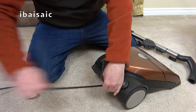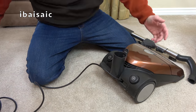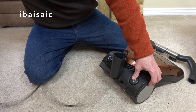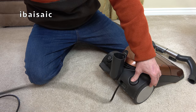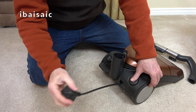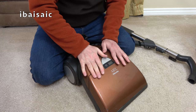So, out it comes. Yeah, cord's in one piece, no damage. Ooh, nearly. Go on. Come on now. You don't want to go in, do you? Eventually you will. You will go in eventually. Bit of persuasion. Go on. Get in there. Right, well, there we are. I knew you'd do it in the end.